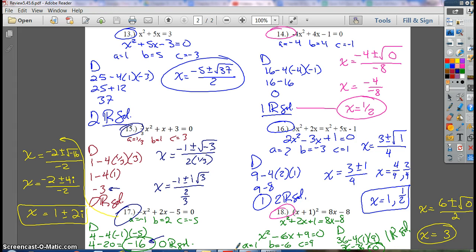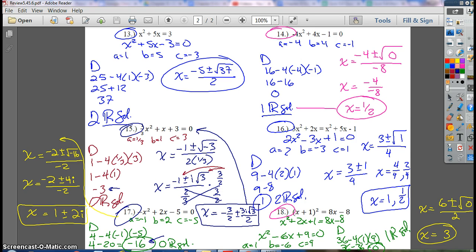Now you can't leave a fraction in a fraction, so you multiply top and bottom by 3 over 2. This gives you 1, so you won't have a fraction in a fraction anymore. And now I'm going to multiply 3/2 into both of these. So my final answer here, I might need to buy some space. Right here, -3 over 2 plus or minus 3i root 3 over 2. That would be for this guy.